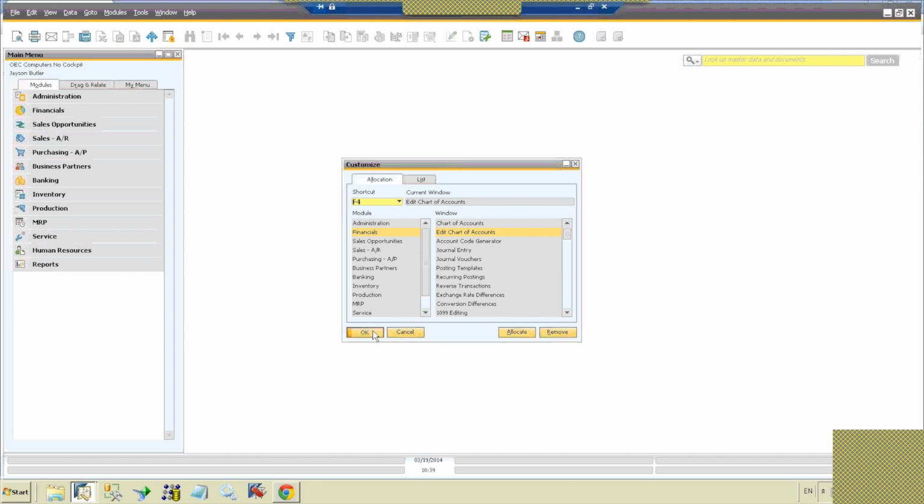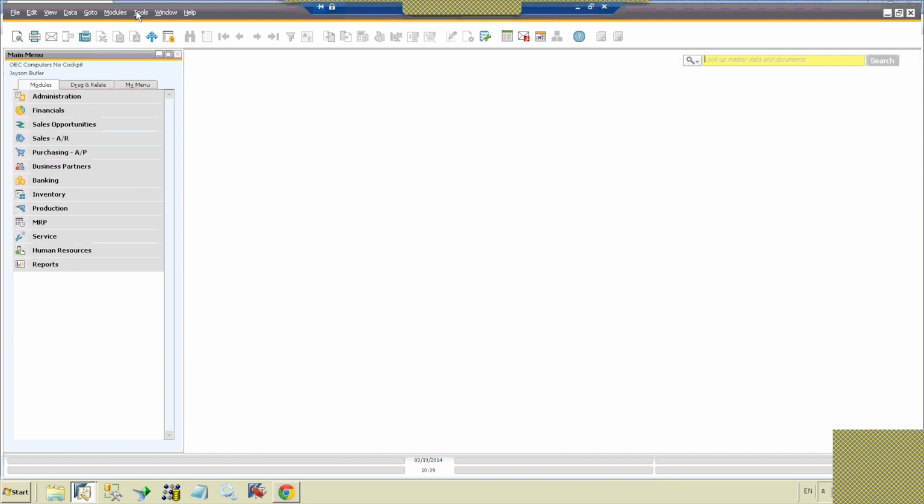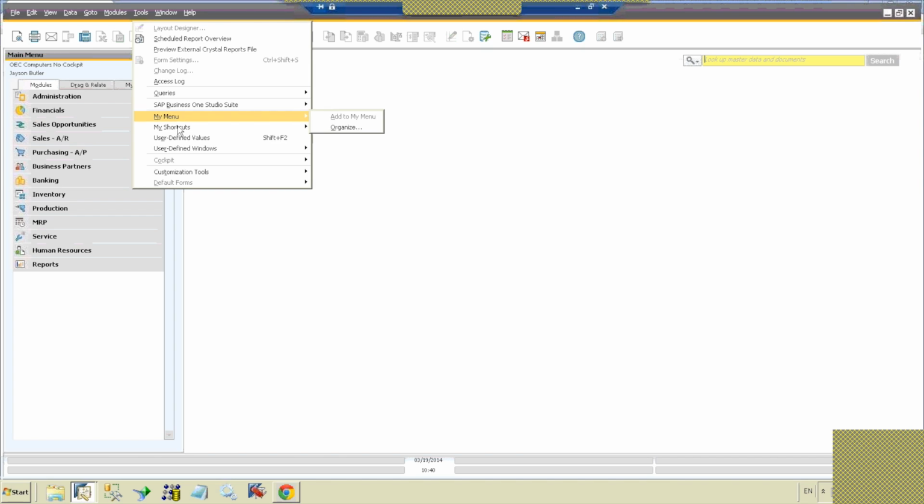Now that we've done all that, let's get out of here, and we'll see how that affects our shortcuts. You can see that they have been set up here, and I could click on this, but in fact I won't.